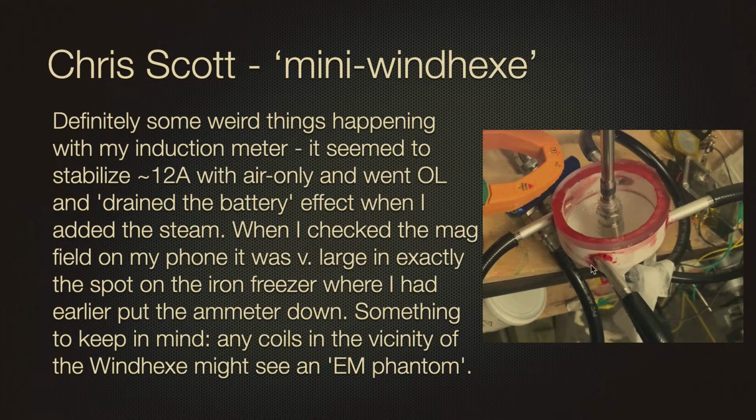So he is recording some weird things going on, and you know the sort of electrostatic kind of charge dropping water, and there's all these discussions around the counter directional flux of moist air and the friction build up and the static charge build up. Well, anyway, he's seeing induction of quite sizable amounts, and there's a sequence of videos here which I will play.